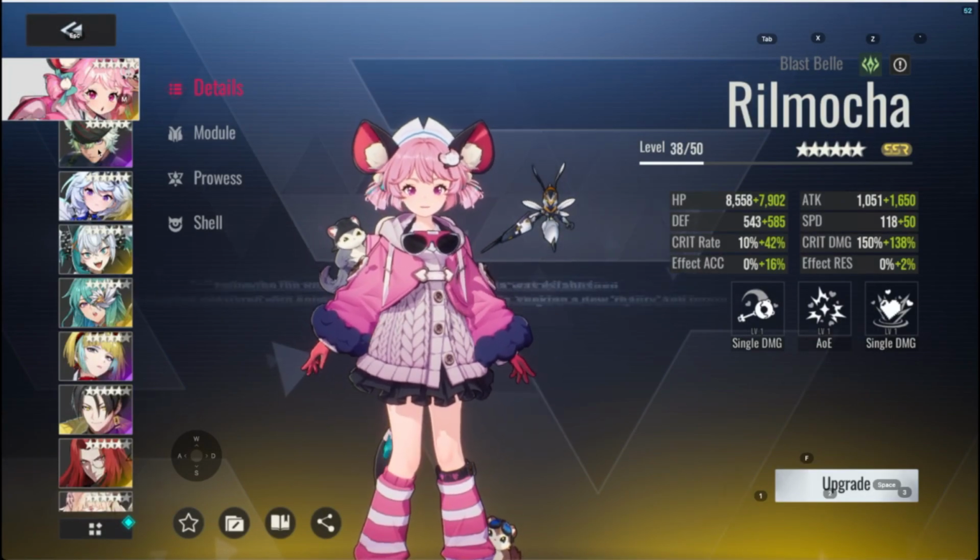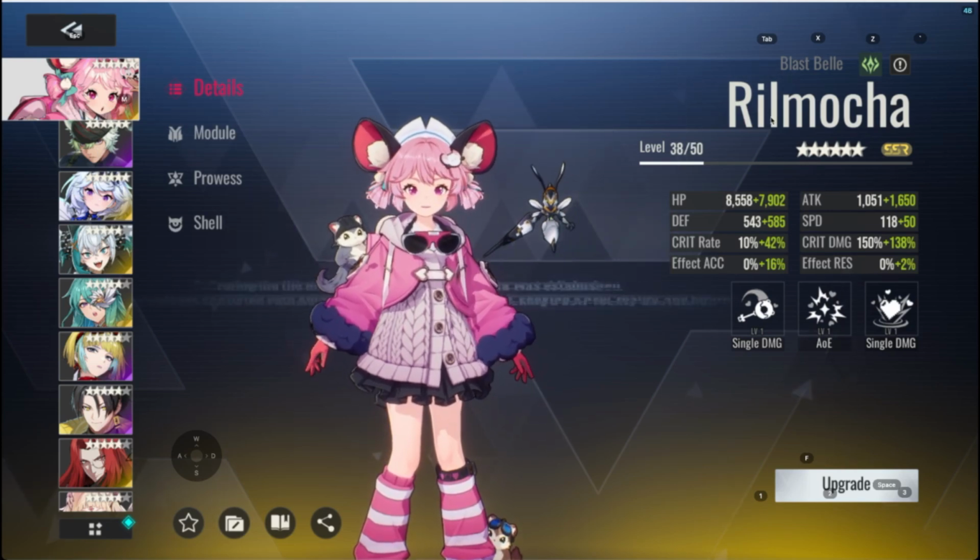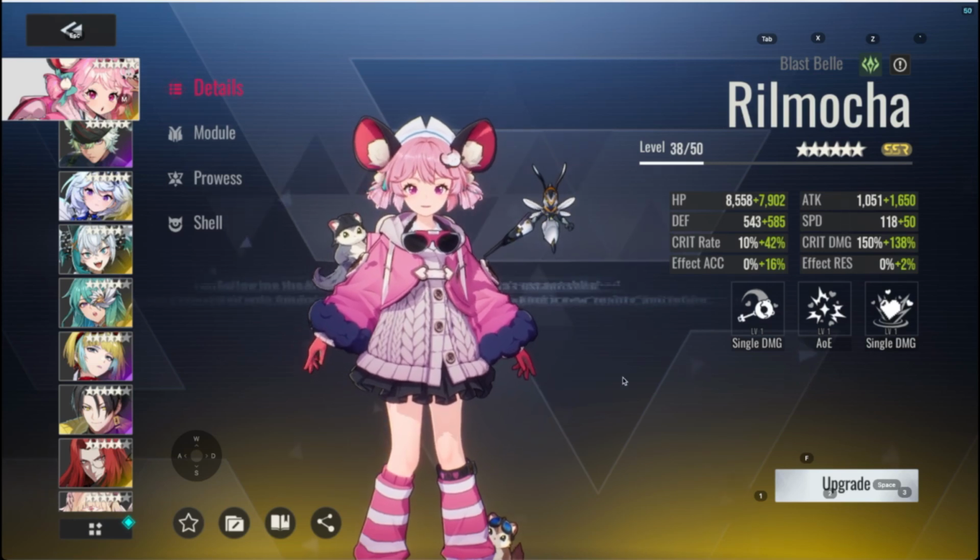Otherwise, she can be used in Arena, in RTA. She has a lot of uses, but primarily Doki Doki is the main reason why you want to build a Rilmocha. So yeah, that's it for this hero guide.